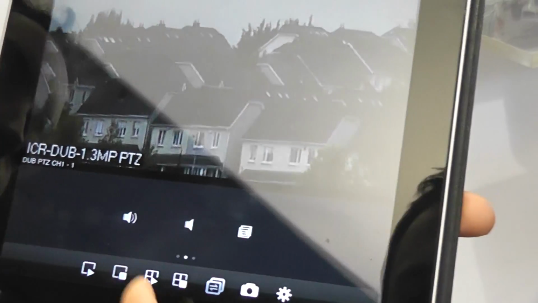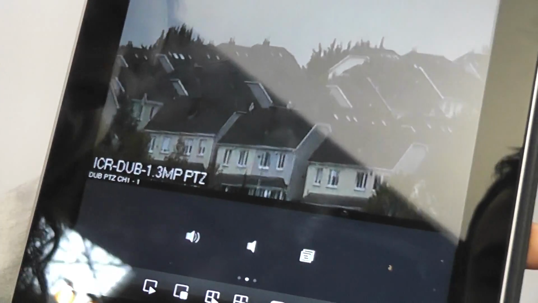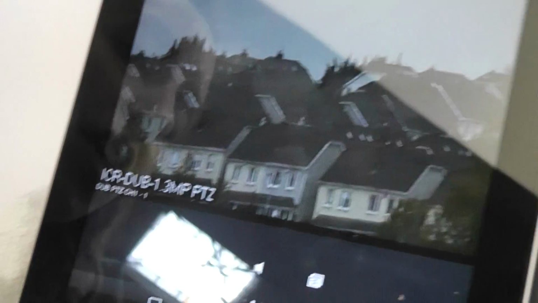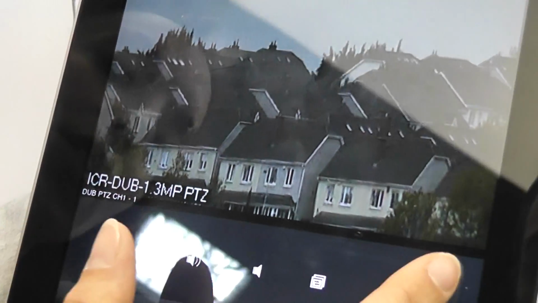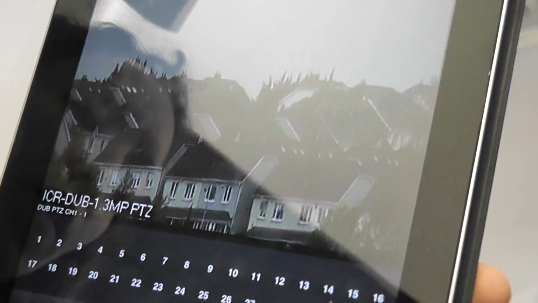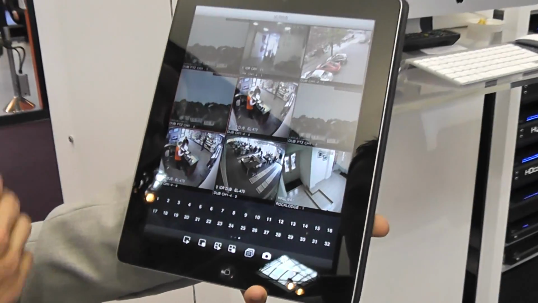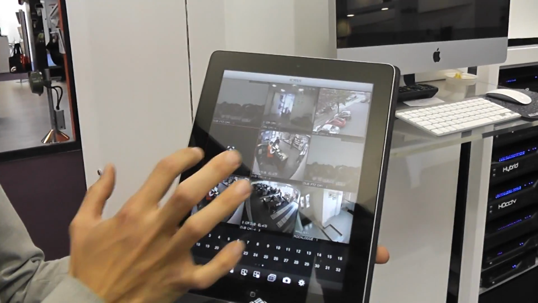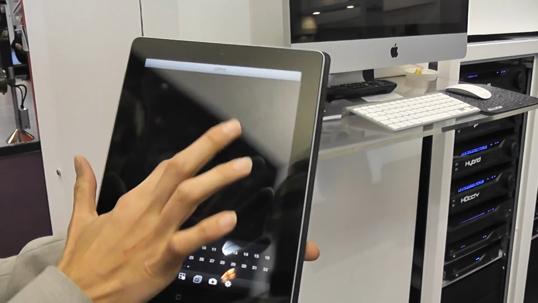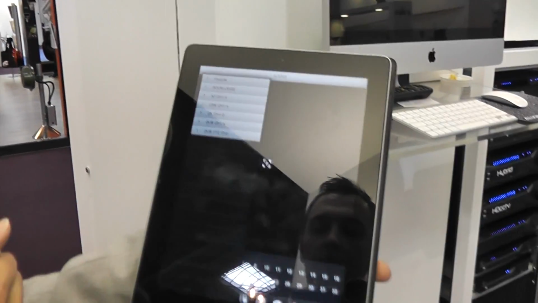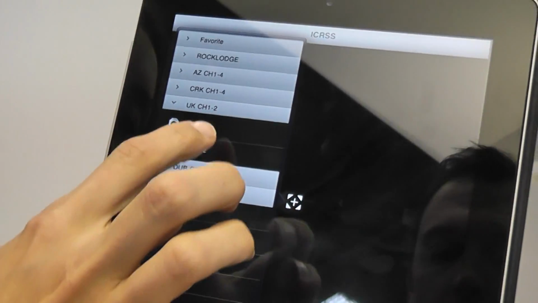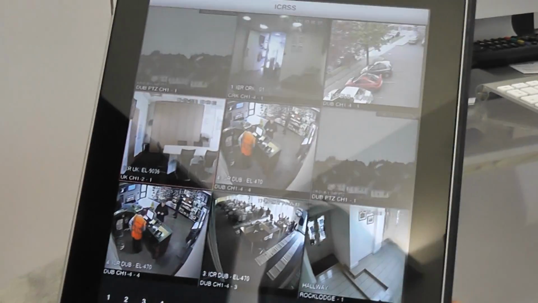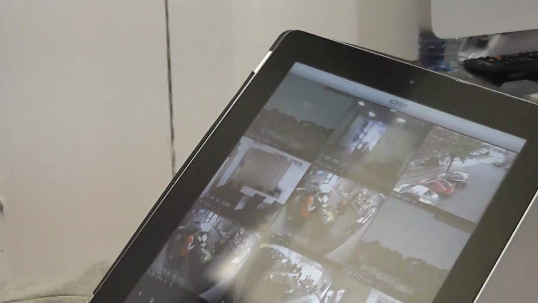I can use the bi-directional audio and speak to the people on site, and they can speak back, and it's all going to be recorded onto the DVR in real time. And then I can jump through the different channels within that DVR as well. Double click to come back out. I can view all my other cameras, or I can stop this channel and I can go in, and I can choose any number of DVRs to view anywhere in the world. Okay. So that is our remote viewing software.